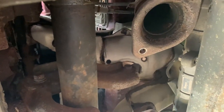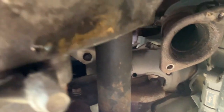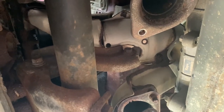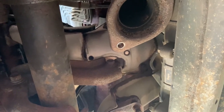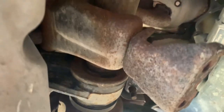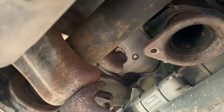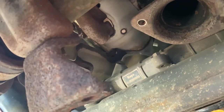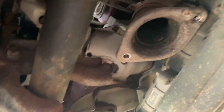Because there's no way to lower it down. The only way this engine can go is down, you see. When you take this engine out, it has to go down because of the bracket that holds the transmission mount on the driver's side. That's only one direction you can go. And you can see that even if I lower it an inch, that's already enough to get it to crimp under here. So this entire assembly will have to be removed somehow.